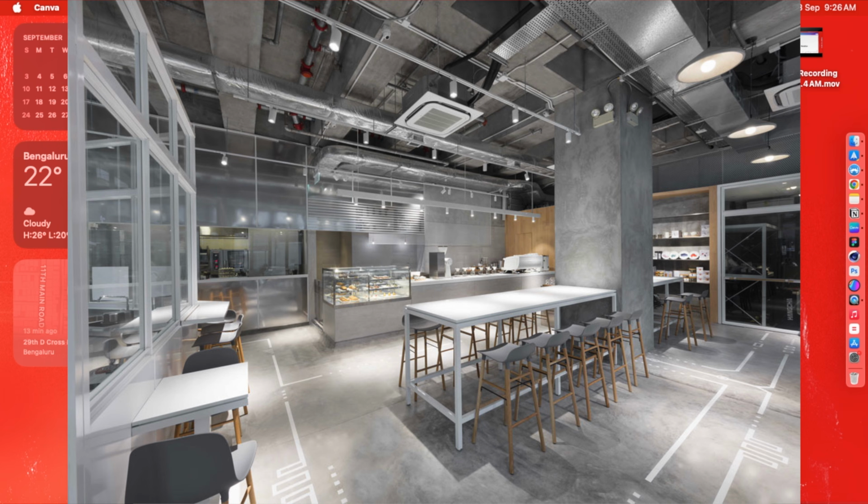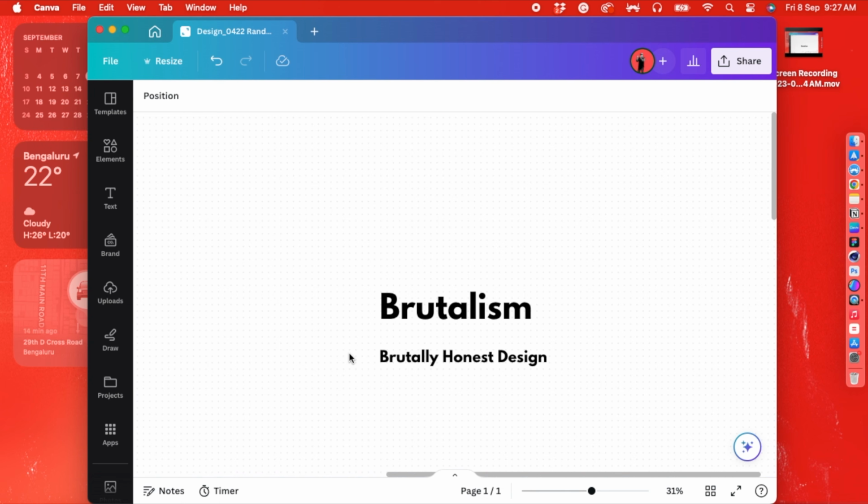There are certain coffee shops I've seen where there is no false ceiling, and it actually shows the wiring that goes through the top of the building. So in architecture, this is what brutalism is. And when it comes to digital design, we can use that as well. Today, I want to show how to simply understand brutalism in graphic design and how to implement that in one of your designs.